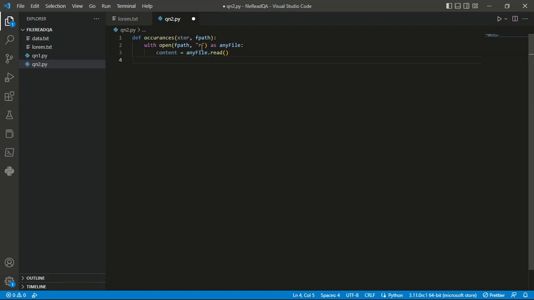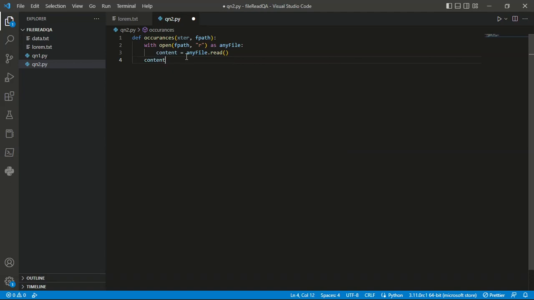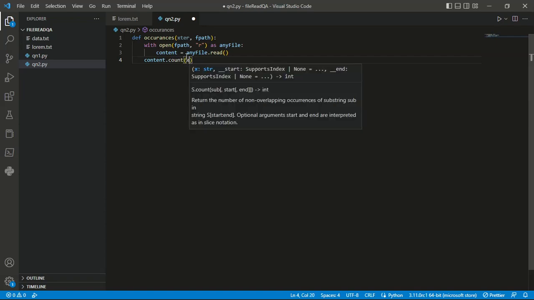and after reading it, then I want to see the number of characters that any file contains, but in this case we want to use the count method of Python to count the number of occurrences of any character that will be passed. So let's just say content dot count, then we are counting what?